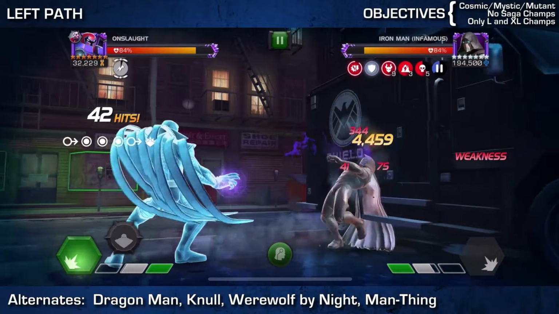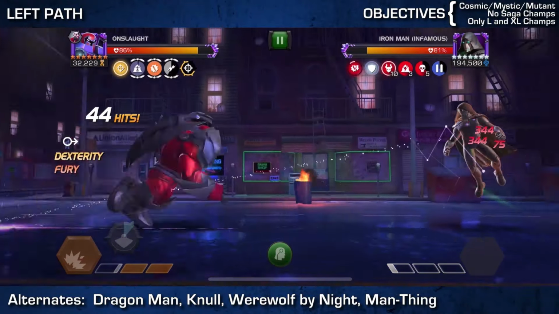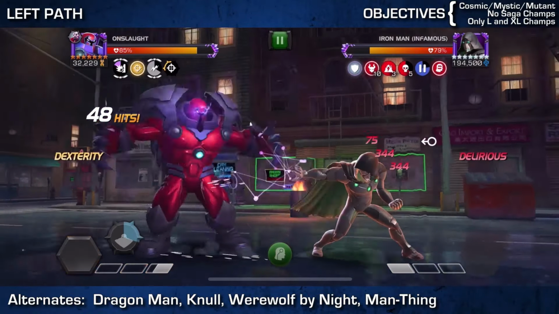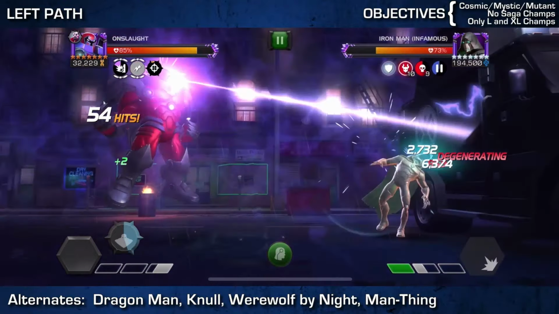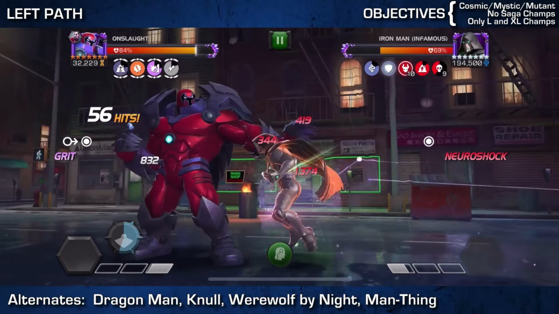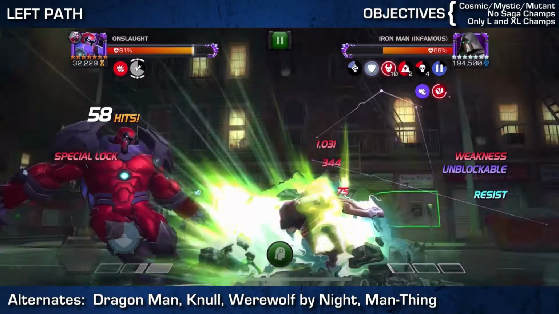So there are two different ways around this with Onslaught. You can either never use your special one, which is what I'm doing here, and thus you will never trigger the organic magnetism and don't have to worry about that, or you can only let iDoom throw his special two, which means he won't get the Aura of Iron from the special two. He only gets it from the special one. So either of those is going to work. I preferred the special two route for myself here just because it was more guaranteed. I was in more control of what I was doing.